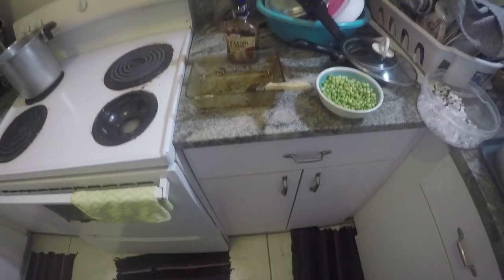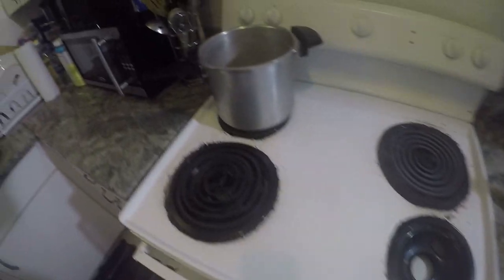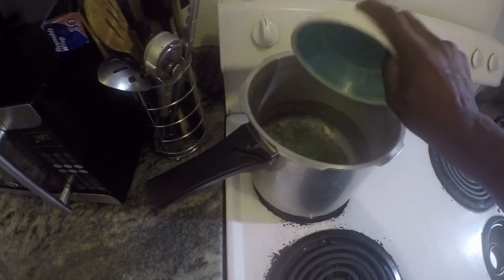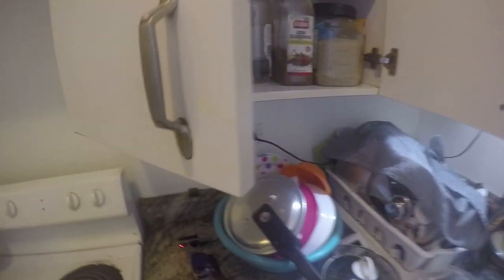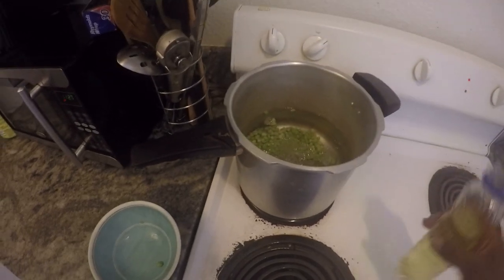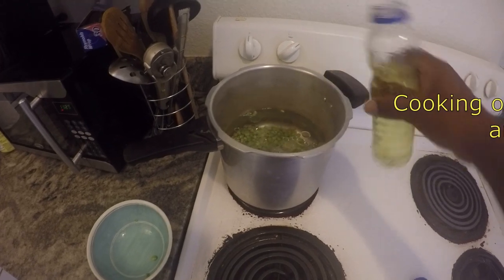Enough people can make them one sauce and thing. So right now, in the meantime, I have the pot here. This is a rice pot, and I'm going to put my green Jamaican gungu in it. Let me see if I can get some cooking oil. As I say, you use cooking oil for this purpose, because cooking oil will help the gungu to cook faster. This is green gungu, so in no time it will cook.